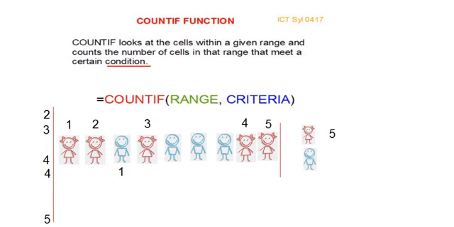And then the fifth, it's a boy, our counter goes up by 1. The next one is a boy, the counter goes up by 1. The next one, it's a boy, the counter goes up by 1. And then at the end of the day we have how many boys? We have 4 boys. So basically this is what is going to be happening with the Countif function. It's not only going to count, but a certain condition has to be met in order for the count to be considered or to be done.